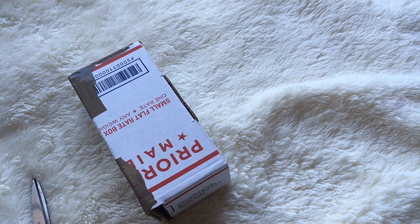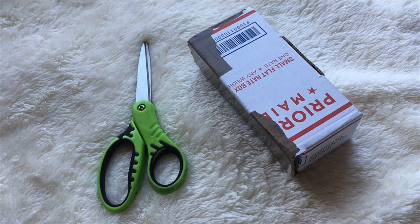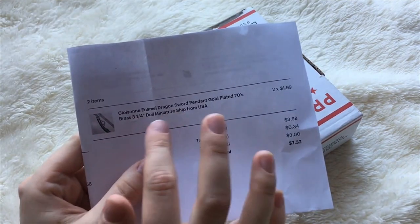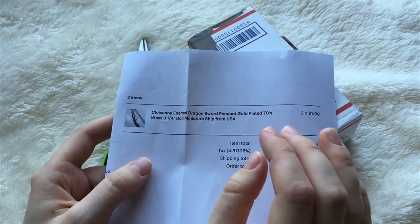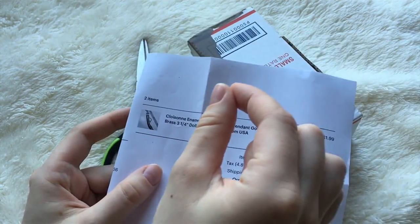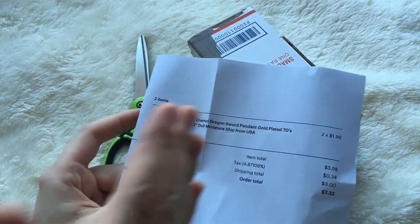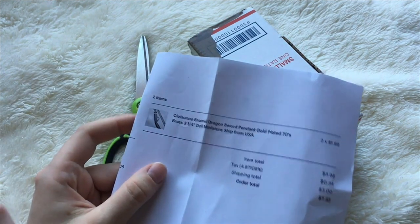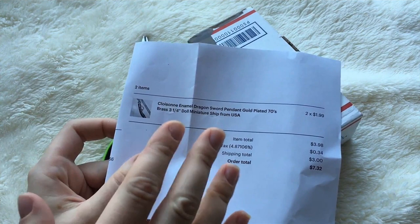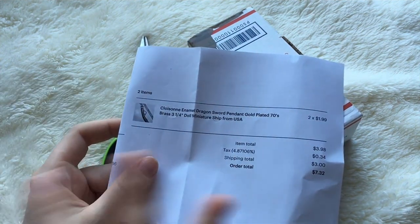I've been wanting them to be either mercenaries or perhaps like monster hunters, and for that I wanted some weapons for them. This is the title of the item — I don't know how to pronounce the word, but it's a method where a metal object has wire put on top of it in shapes, and then glass or enamel is added inside the shapes, either colored or painted later to create designs. I've seen beads made with this method.